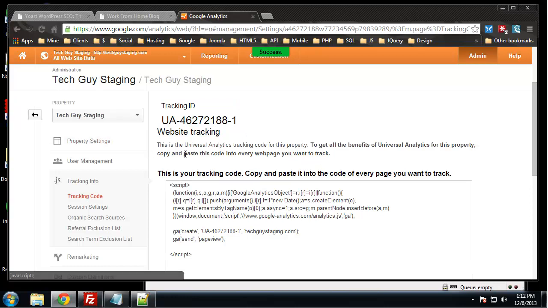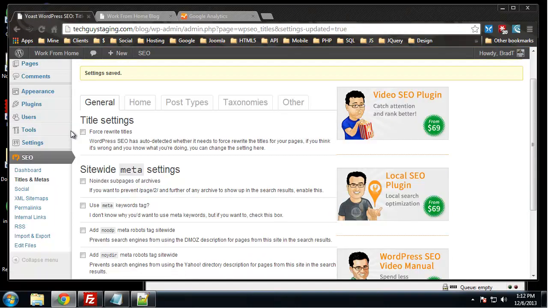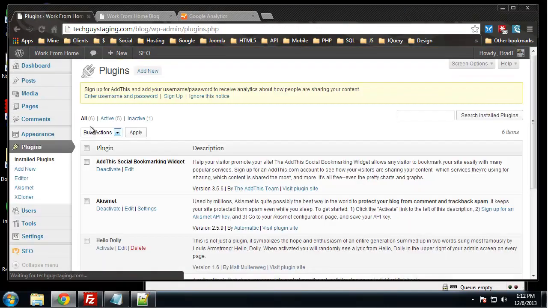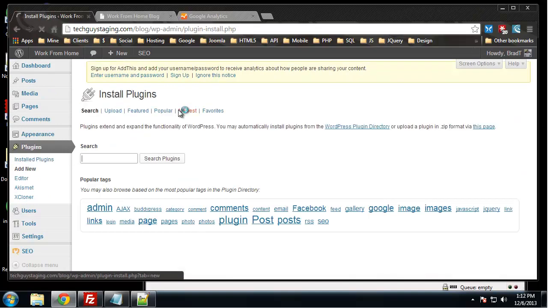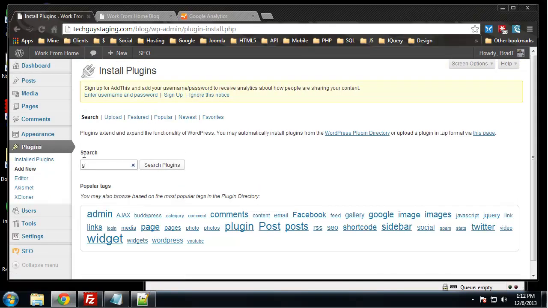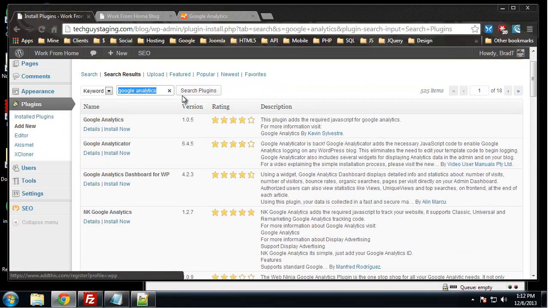So there's different ways you can implement the ID. You can simply paste it into your template code, or you could use a plugin. So let's see what kind of plugins are available to us. Alright, so this looks good, Google Analytics. So we'll install that.